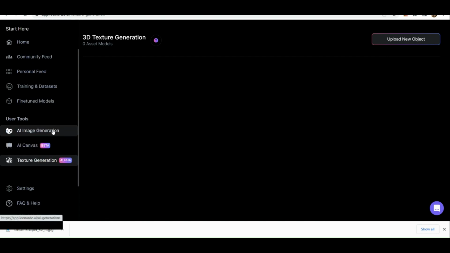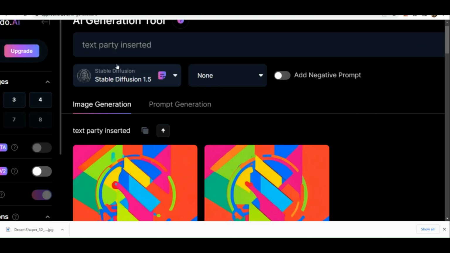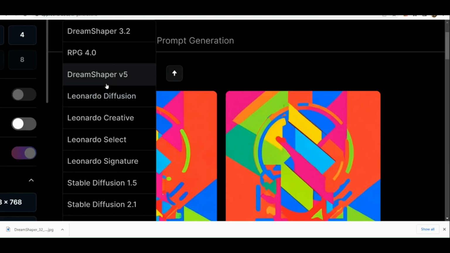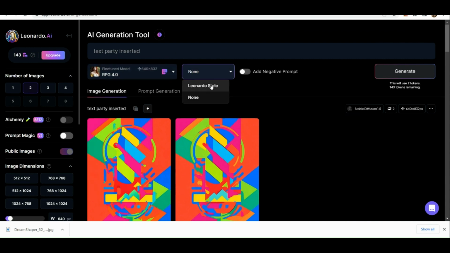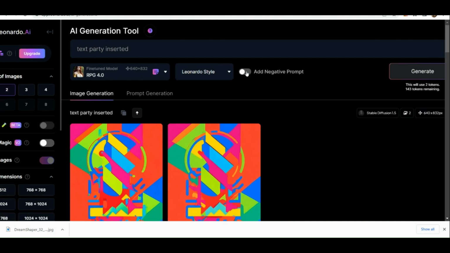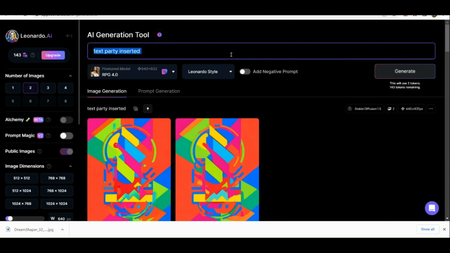All right, and the most important section of our user tools is our AI generation tool. Here in this section, we can create our prompts. Unlike in Midjourney, where we use Discord, Leonardo AI has its own web platform, and you don't need the command slash imagine prompt. You just enter directly the prompt for the image that you would want to generate.